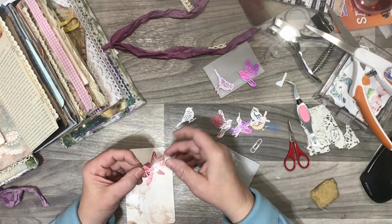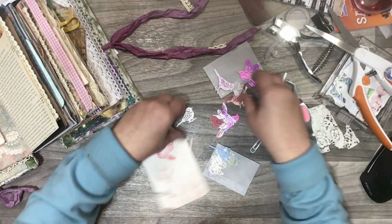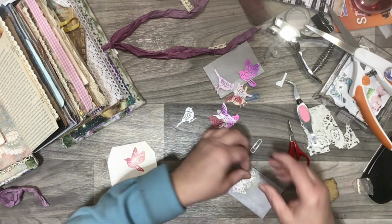Flying birds, and I'm not sure I like the color. That goes over there.